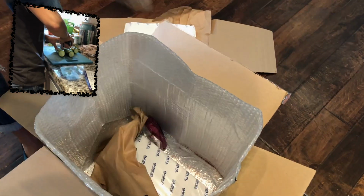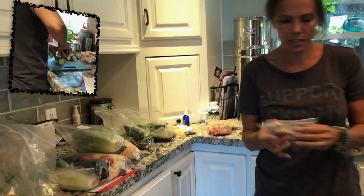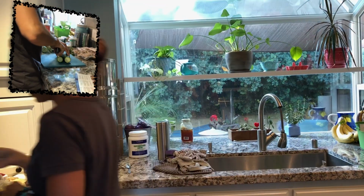We can't eat those because they're not gluten-free. Oh, look. We can't eat them. They're not gluten-free, contains wheat. At least it tells the allergies right on there.